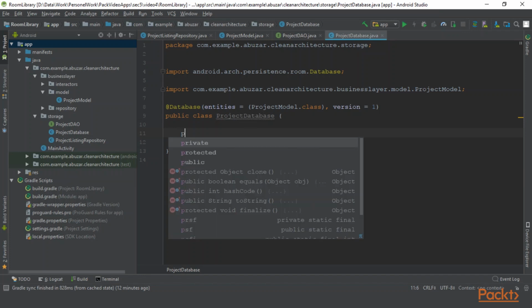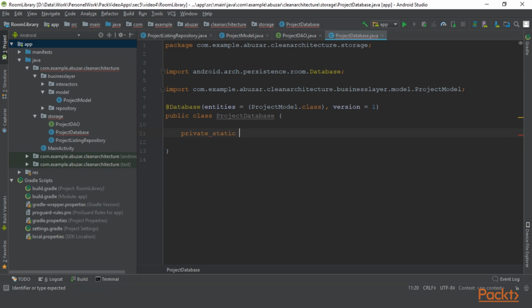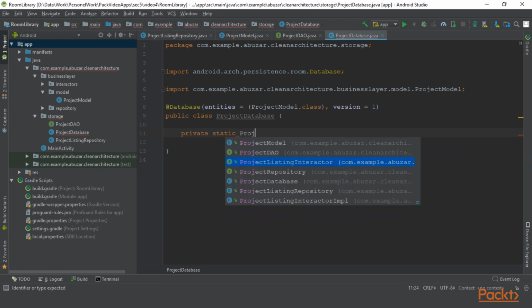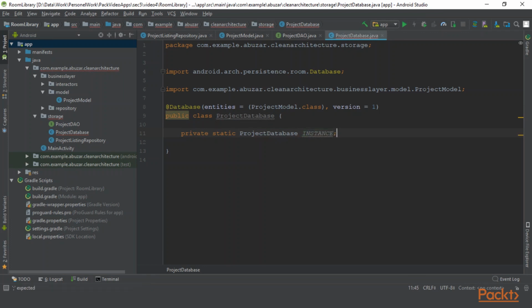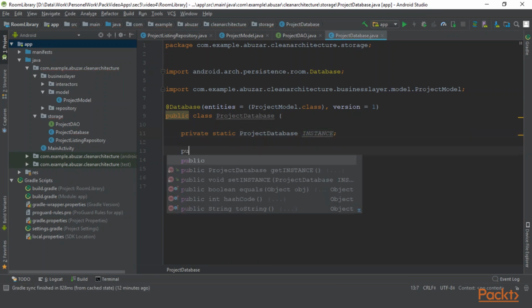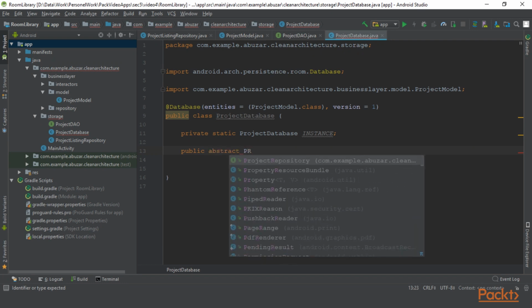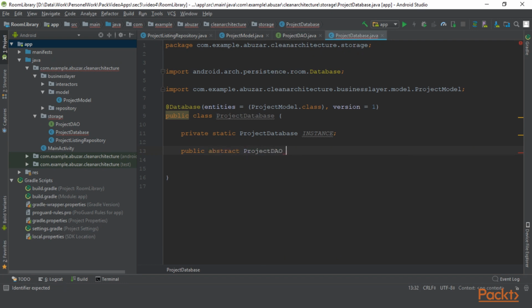So private static ProjectDatabase instance, public abstract ProjectDAO projectDAO. This we will be using for querying the data, and it's giving us an error because we are using an abstract method without making the class abstract.